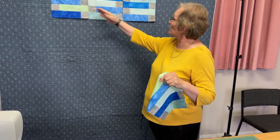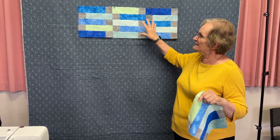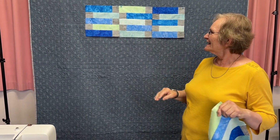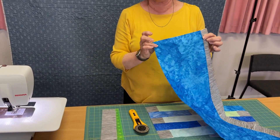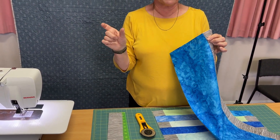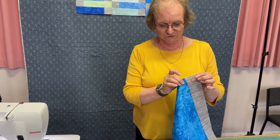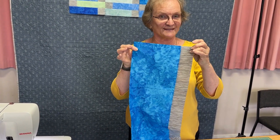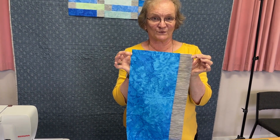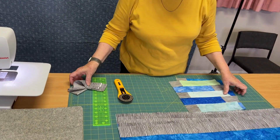I've got the blocks up here behind me and you can see there's a checkerboard effect coming down. The quilt can actually be made in columns — it doesn't have to be made in blocks, but blocks just makes it manageable. I ended up finding strips of fabric that I cut to be eight and a half inches wide, full width of fabric — like a quarter of a yard, since that's nine inches.